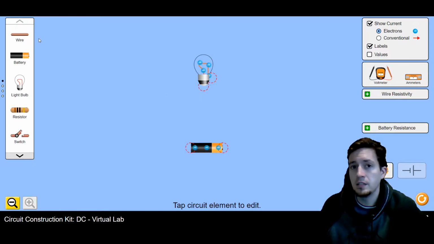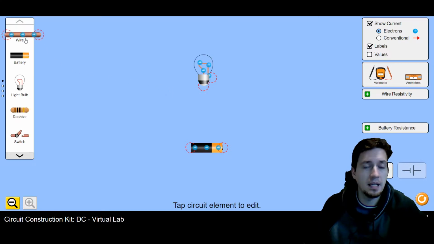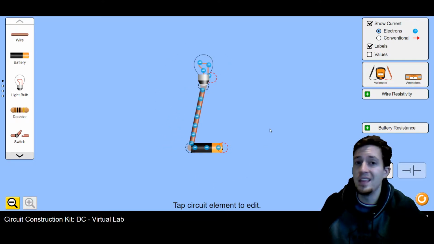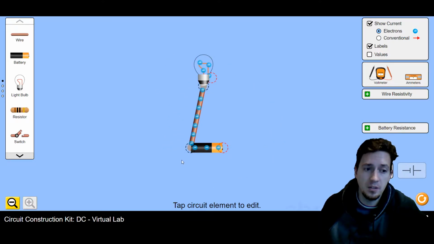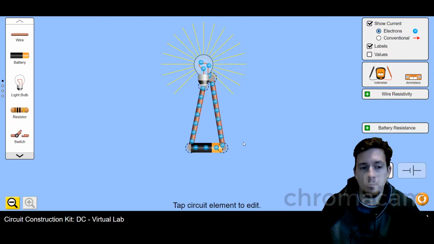Now the third thing we need is for this circuit to be connected in a loop from the power source, from the voltage supply, from the energy source back to the energy source. If I connect it with a wire, this isn't good enough because I don't have a complete path for my electrons back to the power source. But then if I do this, boom, what am I getting?